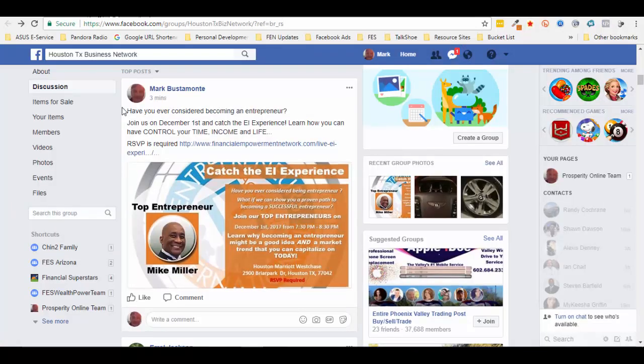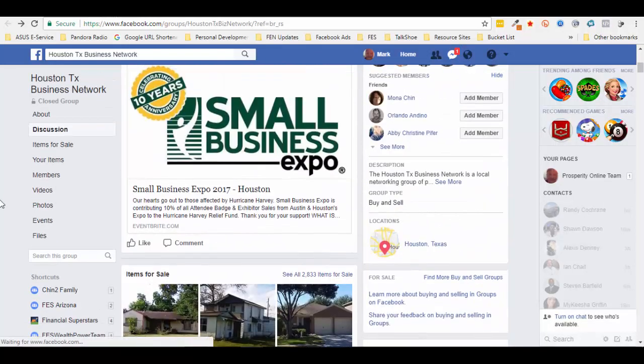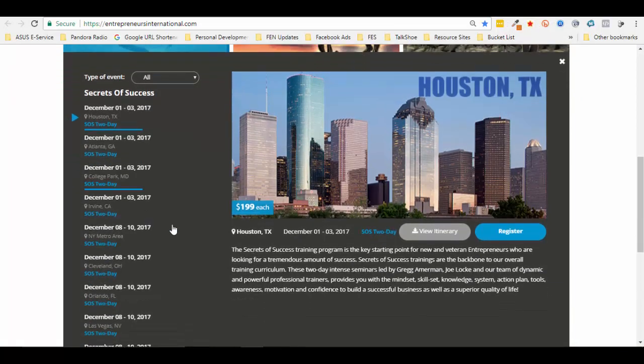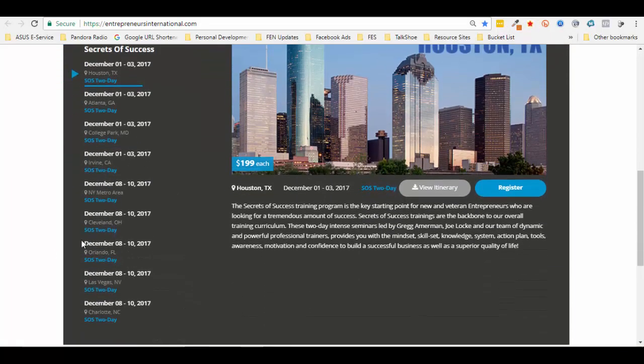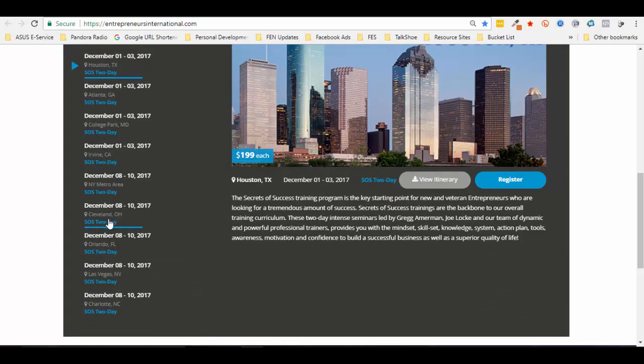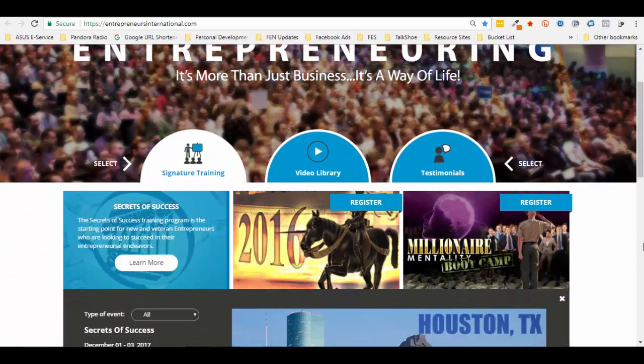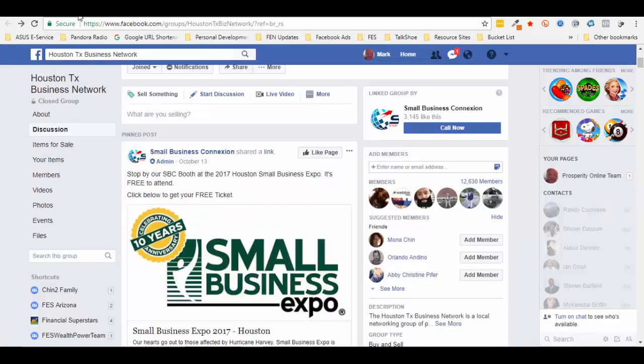So that's very cool. The thing you can do is look for these other groups around the country where we have these other events happening. I'm going to be joining some groups in Atlanta, Georgia, Maryland, California, New York, Cleveland, Ohio, Orlando, Las Vegas, and Charlotte, North Carolina, so that you can post information in those local groups so that people in those areas may see them. And don't forget, I believe Craigslist has an event section. These are events that we're posting for. We want to get people to these events.